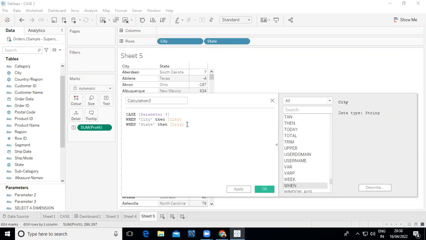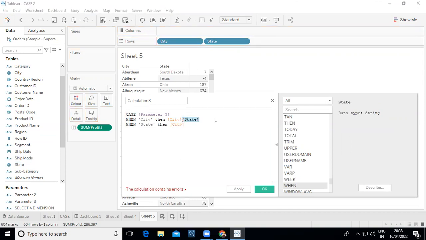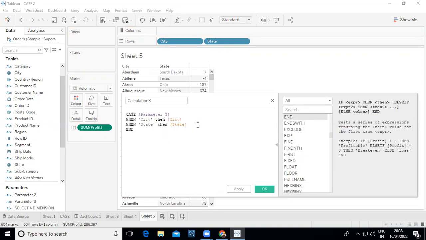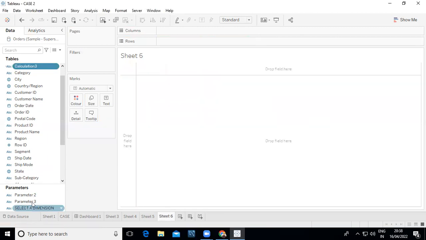State here. There also state, sir. Right? Paste and end. Calculation valid. Apply. Okay. Now I'm going to the calculate parameter.